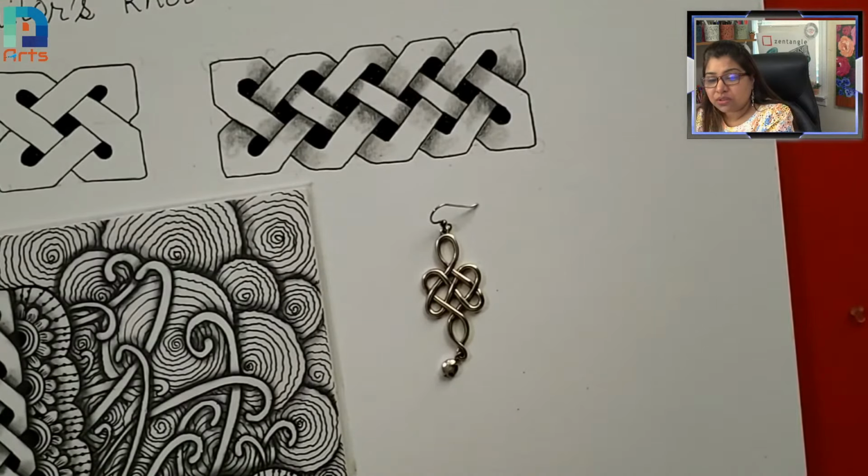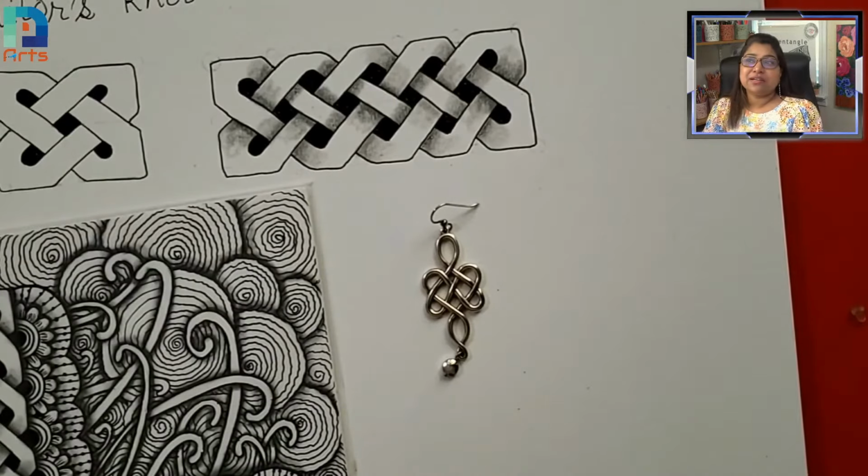Awesome. So you can keep working on all these Celtic knots and you can feel like one or the other is kind of speaking to you and getting closer to you, maybe because of the meaning attached to that knot. But if you want to interpret any knot any way, it's absolutely your choice. You can make that knot the way you want and make your own version of that knot. I would love to see.